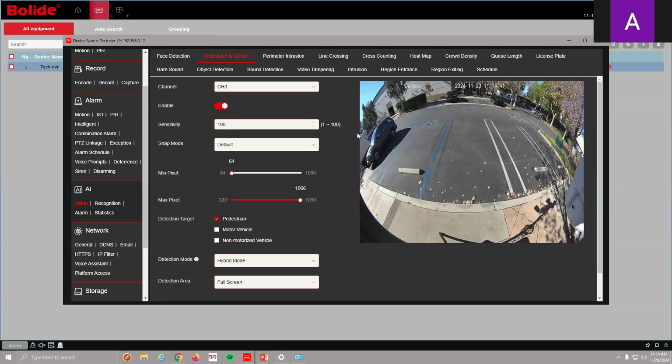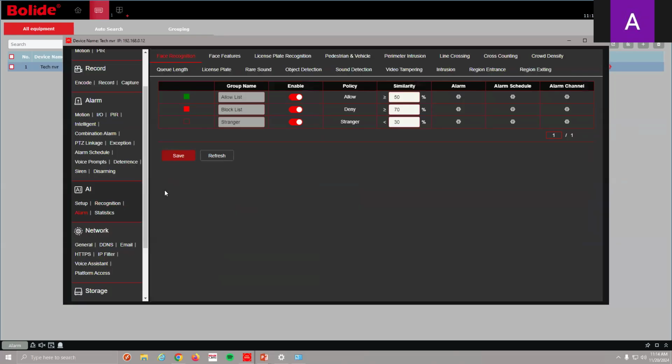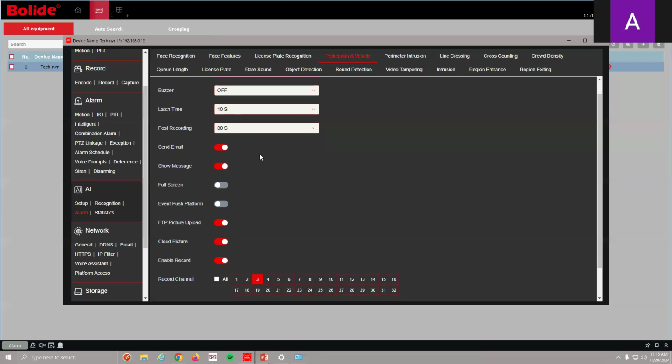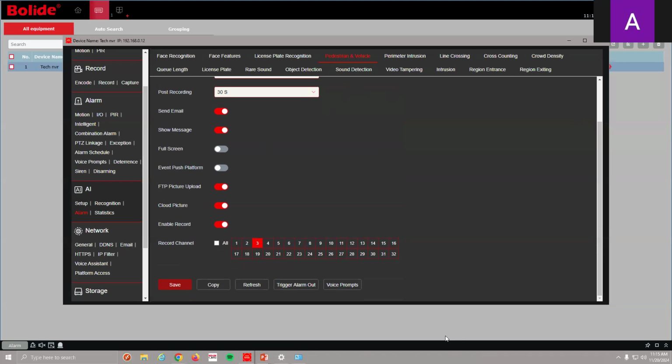Or whatever we want. Once we're set up with our AI function, how we're going to get these notifications, I can go down here to my alarm setup. So what is an alarm setup? How do I want my alarms to be triggered once I get, in this case, human vehicle detection? All this stuff is default. Again, we can leave this all normal, but what we're focused on today is the voice prompts. So there's a voice prompt button there on the alarm section.